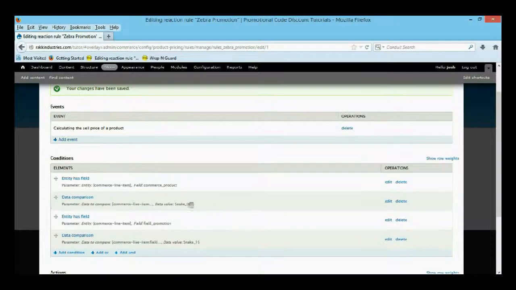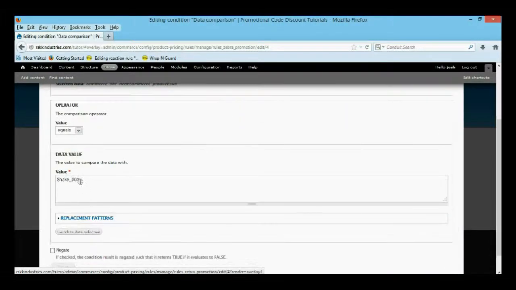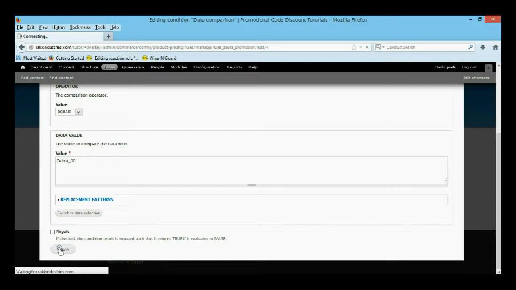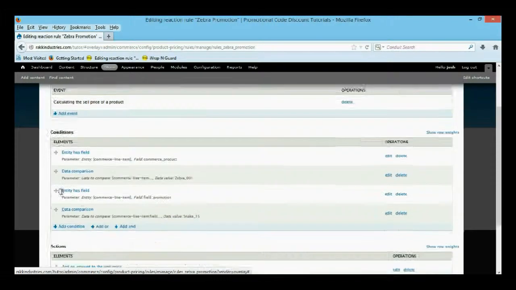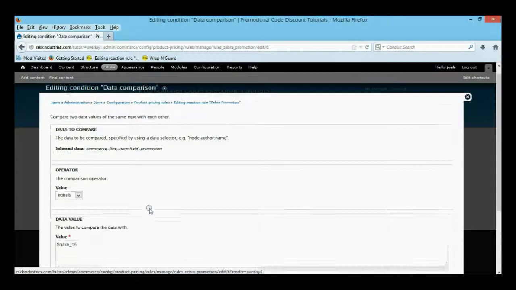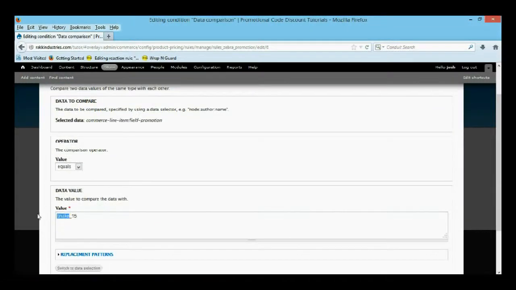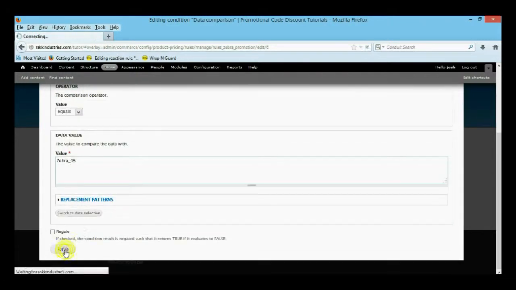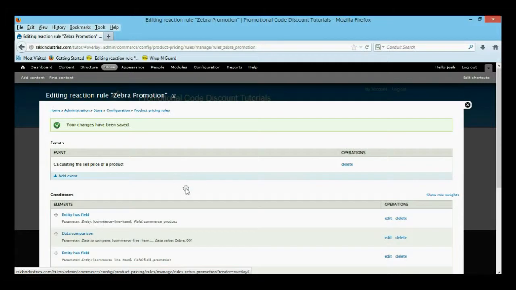Now you just need to change a couple things like the actual SKU. So we'll edit the SKU. And this obviously should just be zebra. We'll save that. You need a different promotional code too, or this will be the same code. So we'll change this one. Let's make it zebra. Then now there's a promotional code for your zebra and your snake, and it's that easy.